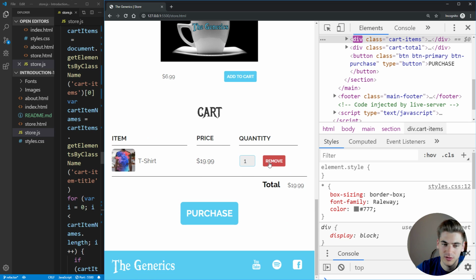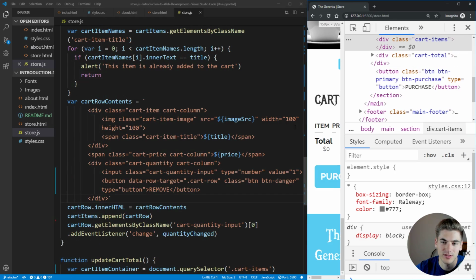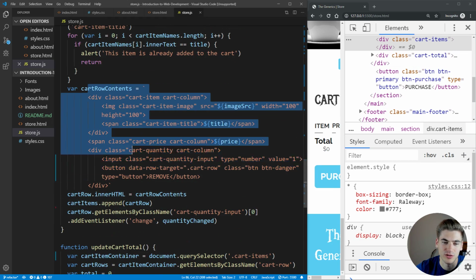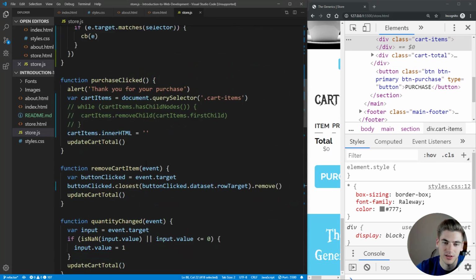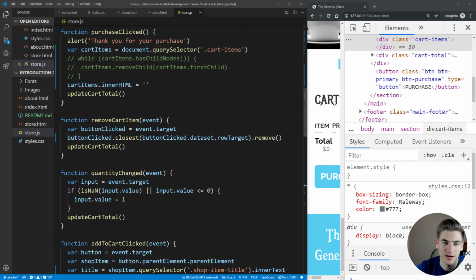Doesn't matter what order we do it, it's always going to remove the one that's associated with itself. And the best part about this is that it's not dependent on the structure of our HTML. We're not using .parent, .parent, .parent. What we're doing is just getting that attribute which we defined on our button itself. This is something that I really like doing, putting data attributes that point to other things that I want to modify. That way I don't depend on the HTML structure. All I'm saying is that this button has some parent which has some selector and we want to remove it.